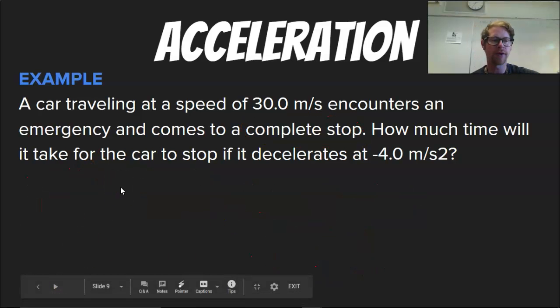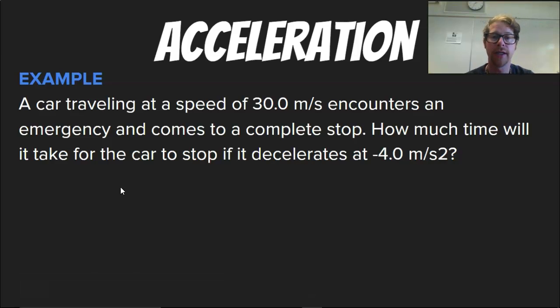Alright, so that's what I got for you. Those are some examples on how to calculate acceleration problems and understand what acceleration is. A bit tricky because what negative acceleration means is a couple different things. And remember, acceleration happens anytime you change your speed or your direction. Keep that in mind.